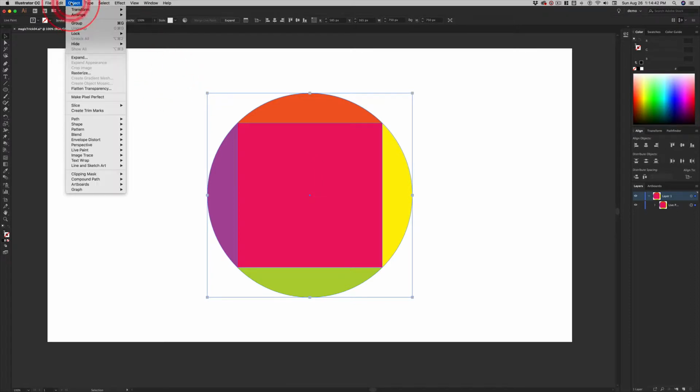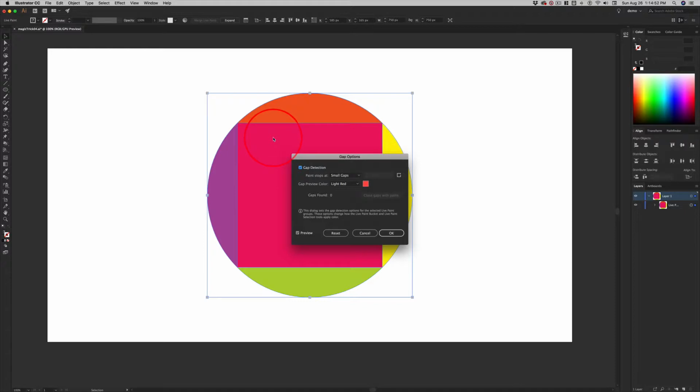Now, the gap options, object, live paint, this is if you were drawing. Our corners touch. We don't have any openings. But if you were drawing and you're trying to fill in an area and it leaks to another area because your lines don't quite touch, well, you don't necessarily have to modify your lines. You can change gap detection. You can experiment with this. It all depends on how you're working, which one of these you pick. So go ahead, if you're drawing, experiment with the gaps and how that works for you. I'm going to go ahead and hit cancel.